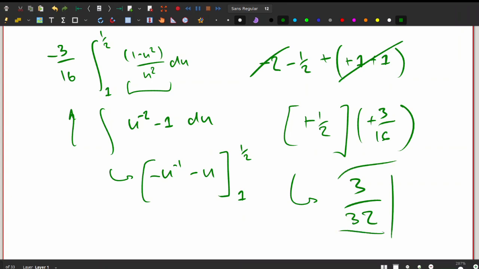This is the final answer to our integral. Remember, we don't have to put things back into terms of theta or then x here, because it's a definite integral. As long as we change the bounds, they have the same value, because we have successfully fully converted our integral from x's to thetas to u's.